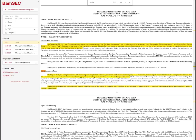So you can see that they sold 360,000 shares in the time from the filing till the date this covers to, which is not the 8/13, it's June 30th. Okay, so from May till June they sold 360,000 shares for $1.6 million. Since then till this date, they sold another 600,000 shares for $1.9 million. So that's 3.5 million. So they have another 6 million left on that as of 8/13.